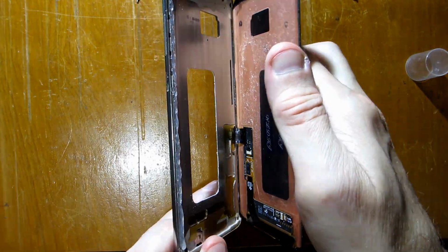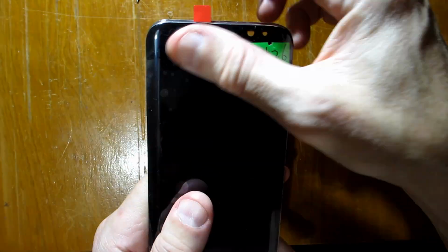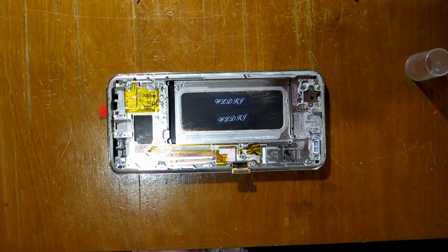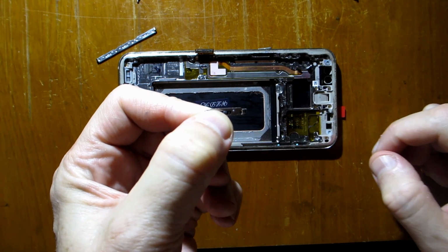Then it's thread the ribbon through the hole and then press it on. I gently pressed it on by putting it flat on the table, and that way it has even pressure and won't crack the glass. The small button spring plate goes with the flat notches to the top and hook loops on the inside.